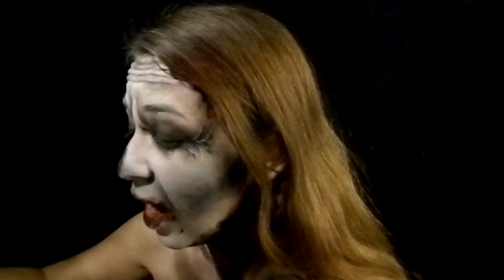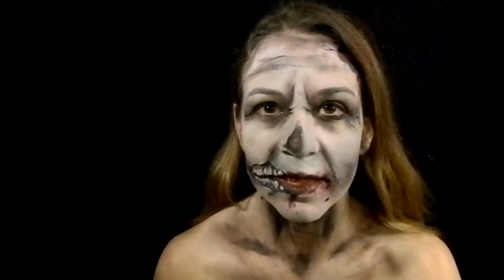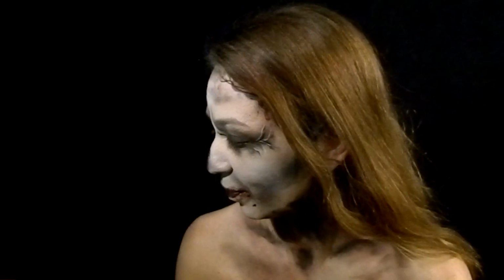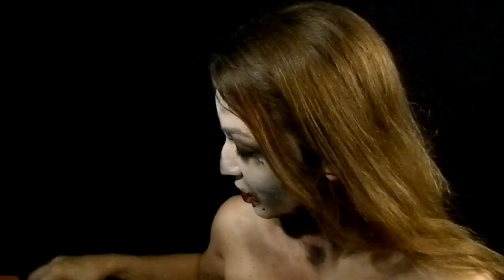And unfortunately, I have this brand new bottle of zombie skin I was totally trying out. There it is, zombie skin. Awesome stuff. I got to do a little bit of patch on my hand, and then the lid got pushed open in my bag, and the whole entire thing is ruined. Totally pissed. Right before Halloween. I had all sorts of fun stuff to do with that. So next time. But I have some fake teeth that I'm going to do next time as well. So we'll see if I can find any zombie skin here locally at all. Otherwise, we'll just have to wait and see.